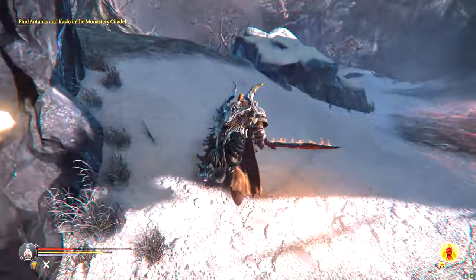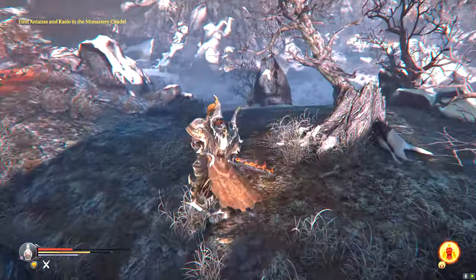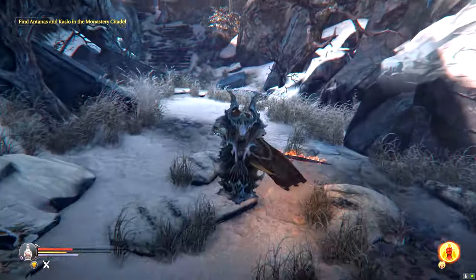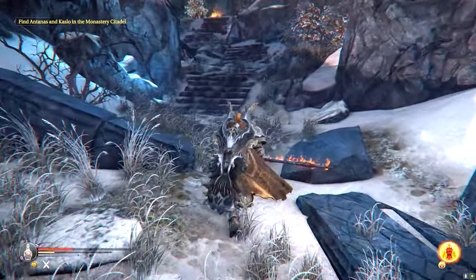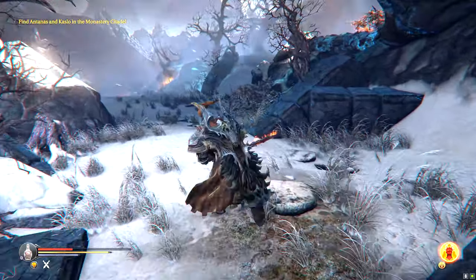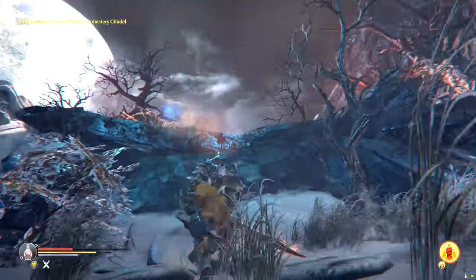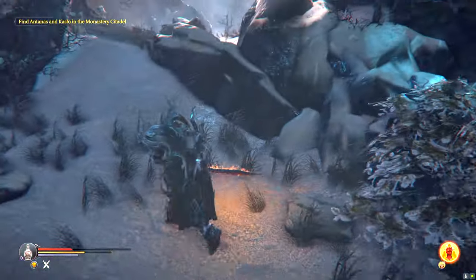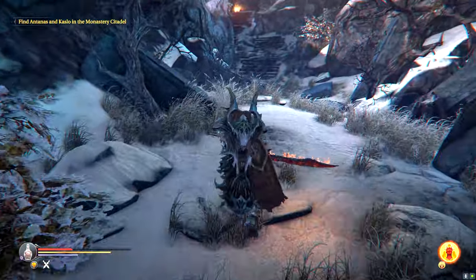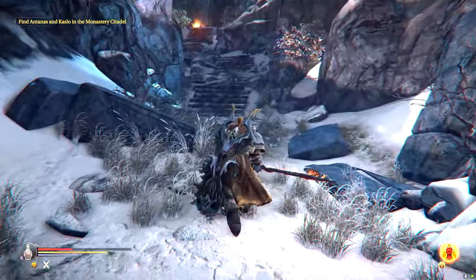Anyways, when you come over here, you will have another tyrant, right? You will have another tyrant standing right over here, and his heart will be up there. His heart will be up there, so you will need to kill the heart first in order to kill the tyrant.